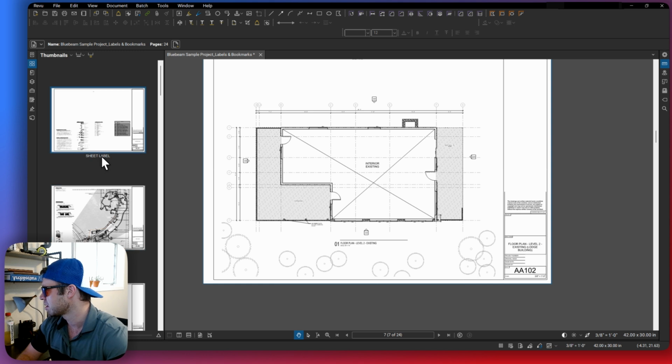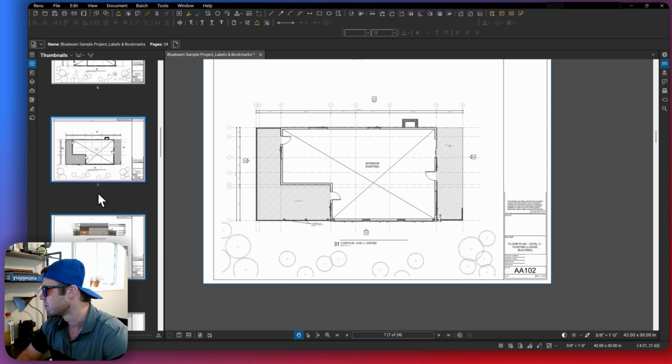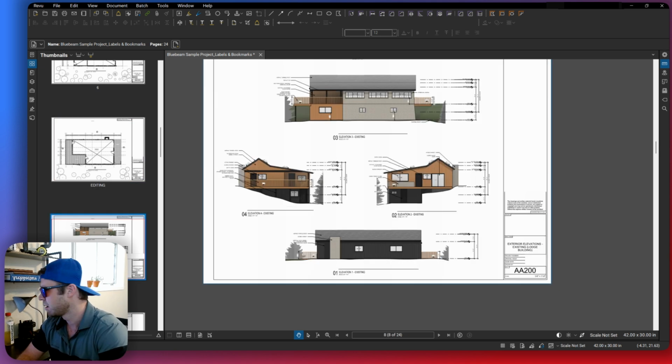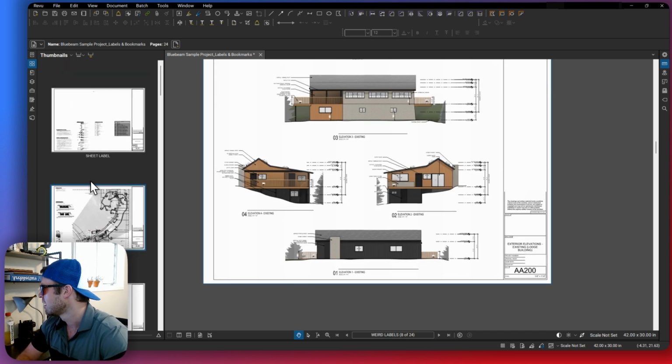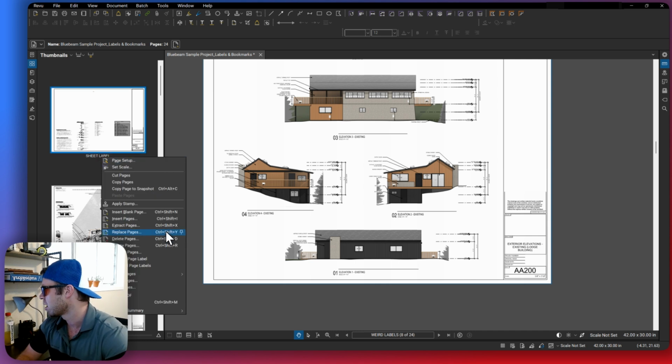But say we want to take all the sheet labels and zero them out back to something normal. So say these are all edited sheet labels. You've got some weird labels in here, right? And everything's kind of unusual. To set those back to just numbers, you just right click and go to reset all page labels, which is super simple and straightforward. So once I click that, it'll reset them all from 1 to 24. So let's do that just to show you.